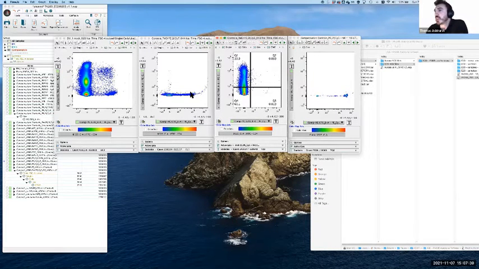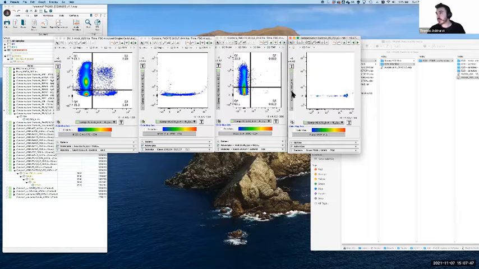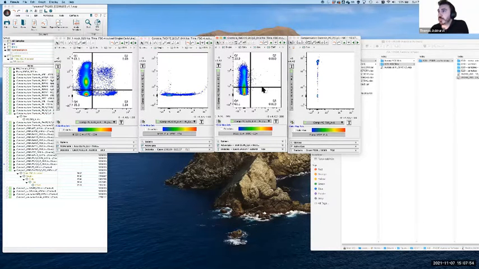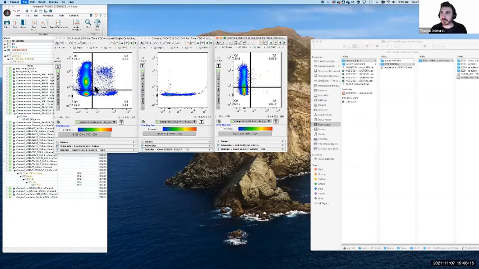That looks pretty good. So by being able to take the control here versus both FMOs and the single stain control, we get a pretty good idea of how these adjustments are going to correct either over or under compensation, which can make things reasonably straightforward to deal with. It's not the only situation that we come across though. So we had a look at examples of overcompensation, which leads to that super negative, and examples of undercompensation, which creates double positives, which may or may not make sense. And we also looked at how to use the FMO to help us validate the findings.